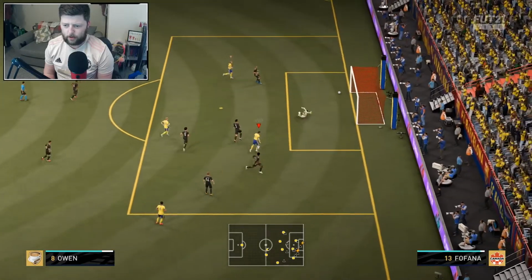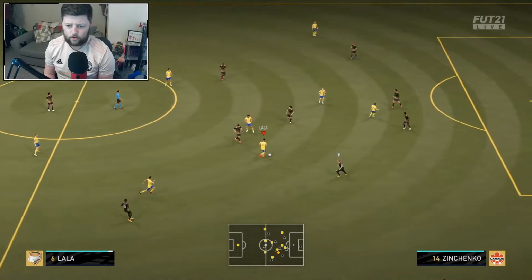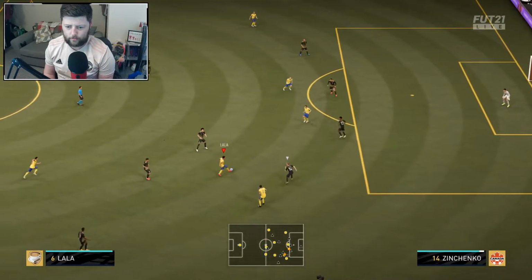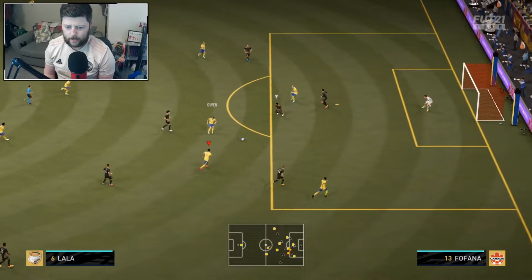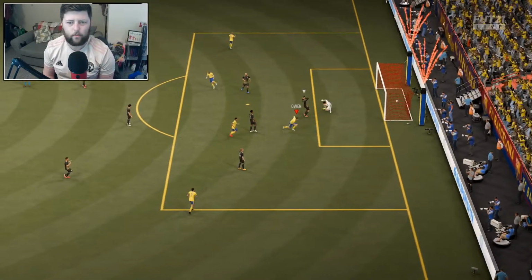We've got a cheeky Michael Owen who's going to miss the goal. But it's a nice team that we're playing with, to be honest. Looking for that overlap. Straight away. It's going to go back to him. Into Lala. Back in, nearly back to De Sciglio. We're going to have to go back to Owen, and it is 1-0.